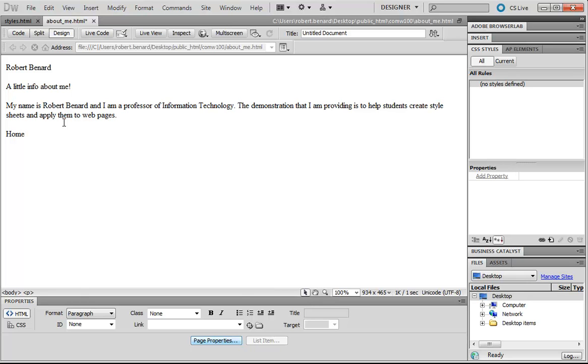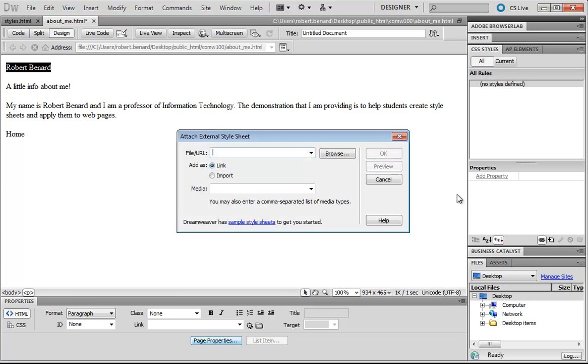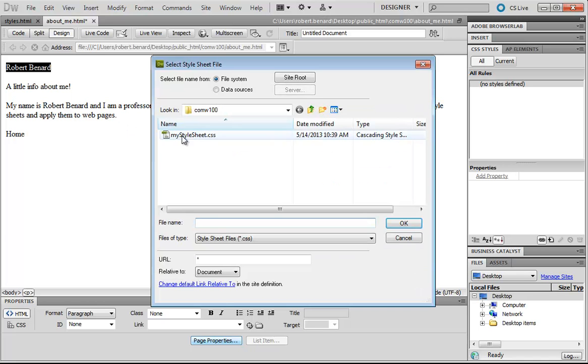All right, so I'm going to apply some of my styles here. But wait a minute, where are my styles? I need to actually create a link to my style sheet. I've created a style sheet. There's no reason for me to go through those efforts once again. So here, there's a little chain, and I can click on that for Attach Style Sheet. I want to link it, so I'm going to click Browse.